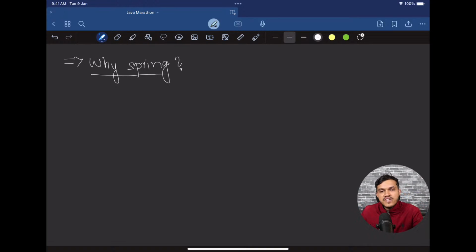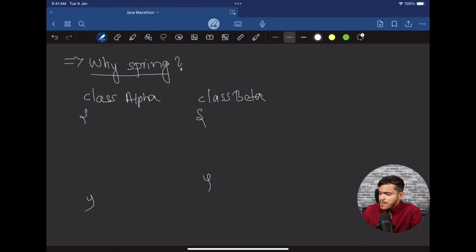Fine. Suppose we have some classes in general. For an instance, before I write the code, please try to understand here. Suppose we have a class. Assume that I have class Alpha. Any class in that matter. Similarly, I have class Beta. I hope my screen is visible. Yeah. And similar to that, assume I have one more class. Doesn't matter, 2 classes, 3 classes, whatever it is. I would like to go with maybe one more class we have.